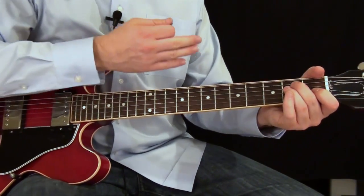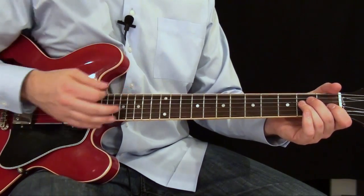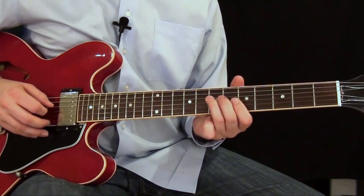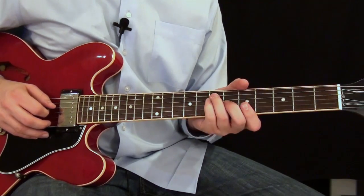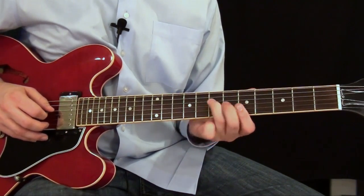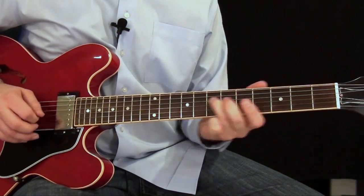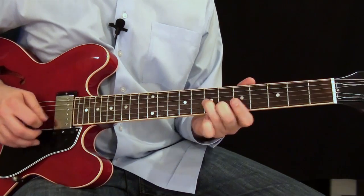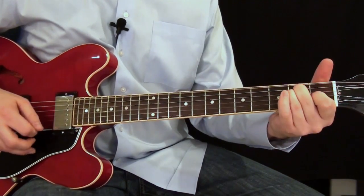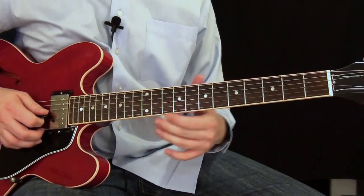Okay, then we go back to play the E part, following the standard 12 bars. Then we come up and do the B part, and guess what? It's exactly the same as what we did for the A, except everything is shifted up 2 frets. Then we go back to the A. And then we go back to the E.